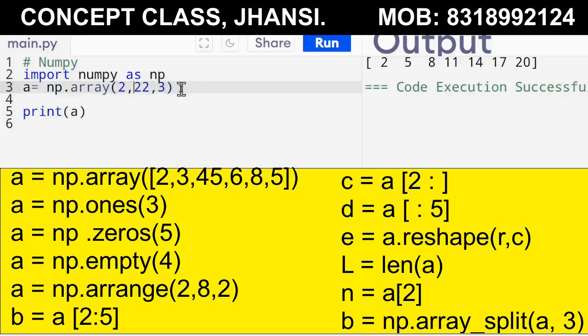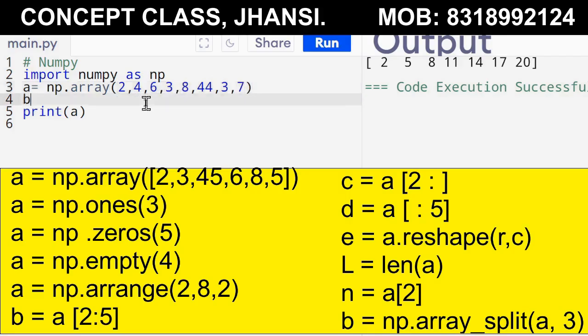Array 2, say 4, 6, 3, 8, 4, 3, 7. So these are the elements that we have taken in the array.